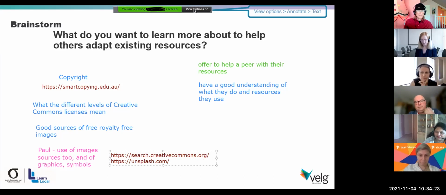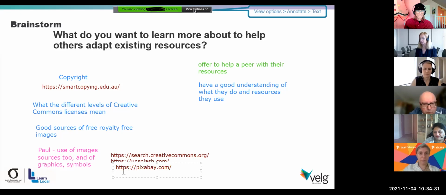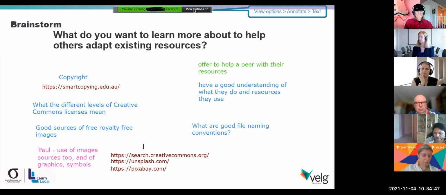Absolutely. So make sure you tap into your local library staff too. Not necessarily all copyright experts, but they often have a good understanding of what's okay and what's not. If you don't want to bother your colleagues while you're on holidays, generally the library staff are available too. Excellent. So there is that kind of area, and that's evolving for all of us. As I said, two rules for me are try to find something that's got Creative Commons, or leave it where it is and take people there, which is usually what I do. And good naming conventions, we can talk about that. There's a whole half a session around that too.